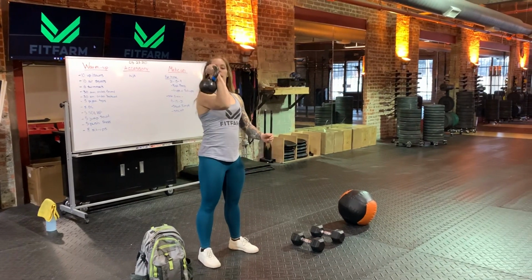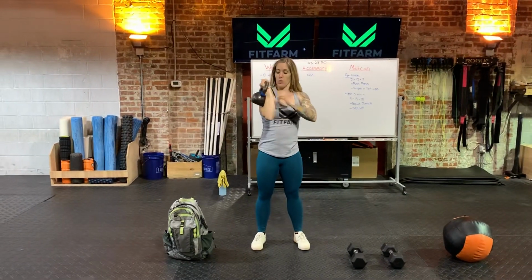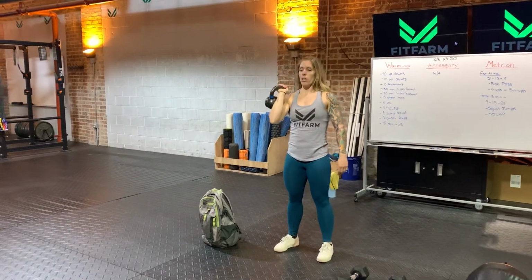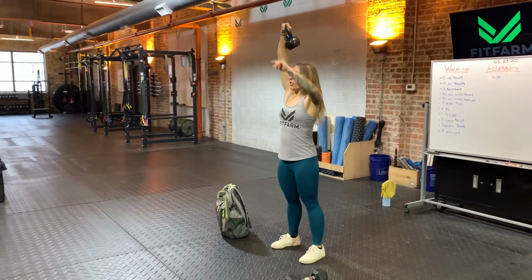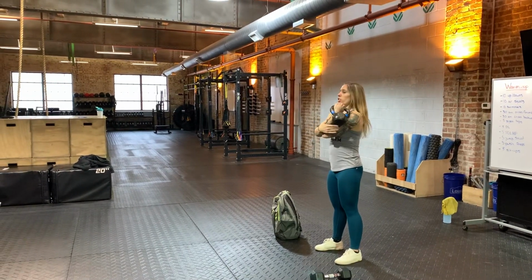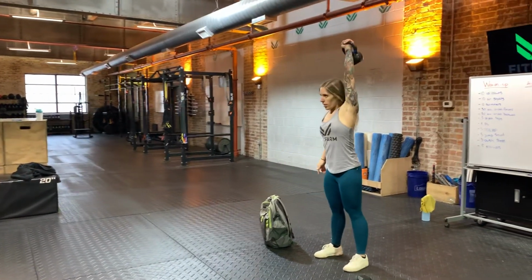So if you're doing kettlebell push press, make sure that elbow stays out in front. I don't want to see that arm out here when you dip and drive. Keep it in front, let that kettlebell rest on the side of your arm rather than resting on your bicep. So it's going to be dip, drive, and as I turn, it turns. So that kettlebell's almost rotating. When I get to the top, switch, it's just sitting on the side, it's not resting. Rotate all the way through.